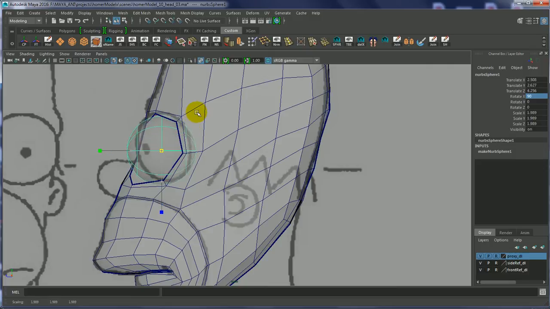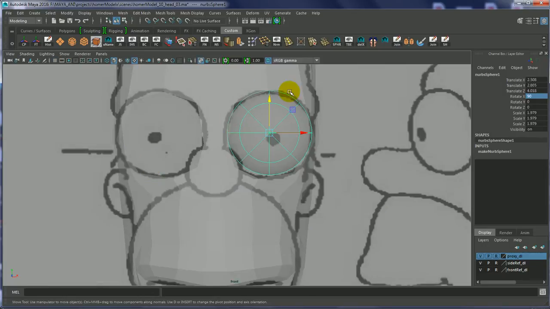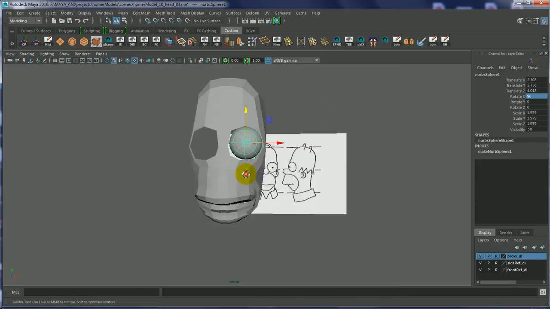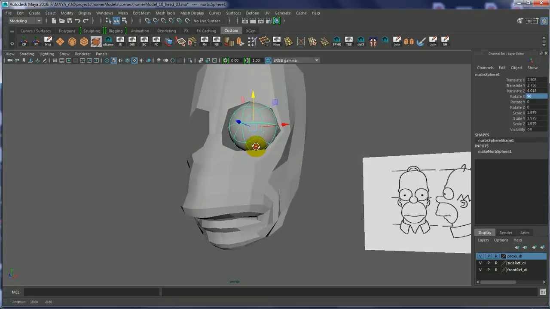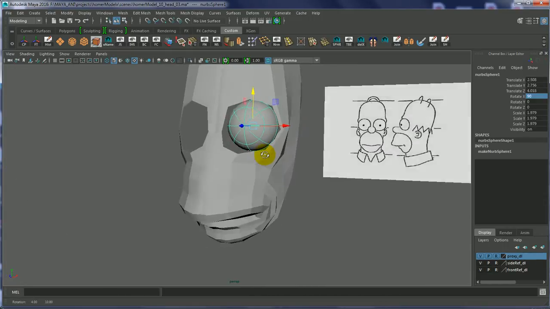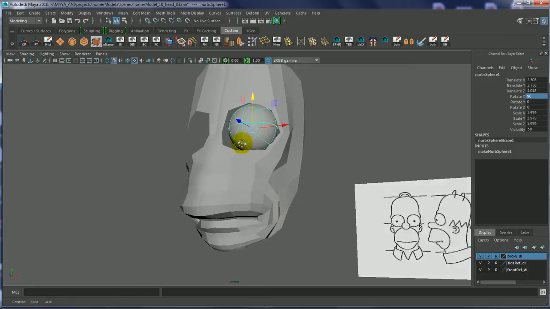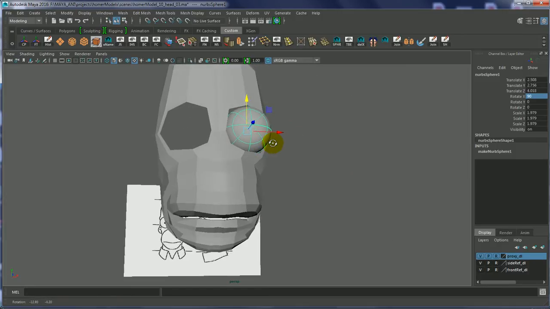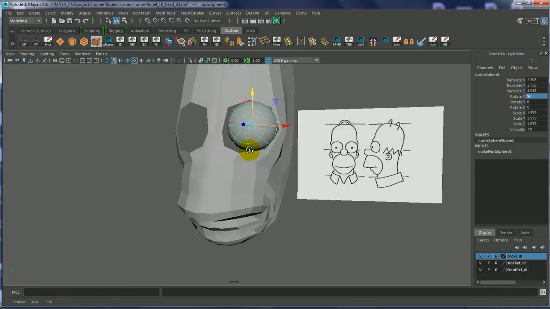His eyes are big. And if we have to adjust it back or forth or up or down a little bit, we can do that. And then do the same in the front. The front actually looks pretty close. So let's go into perspective and see what we've got. Now we've got these ginormous eyeballs floating around in here. So maybe it's time to build a little bit more structure for his eyes.